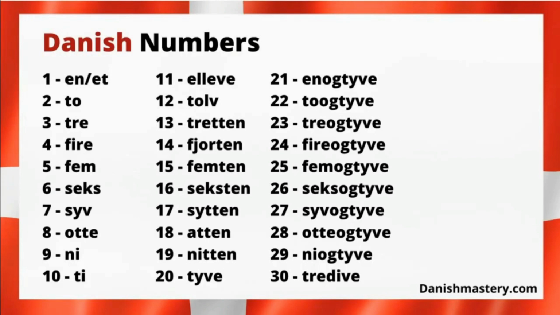Very nice. Now, with translation. 21, 22, 23, 24, 25, 26, 27, 28, 29, 30. Right? So this is like all the way up to 30. There's the logic: 1 and 20. And that's how you do it. You put the small number first and then the big one. Right? Opposite of English. Let's do it fast: 21, 22, 23, 24, 25, 26, 27, 28, 29, 30.